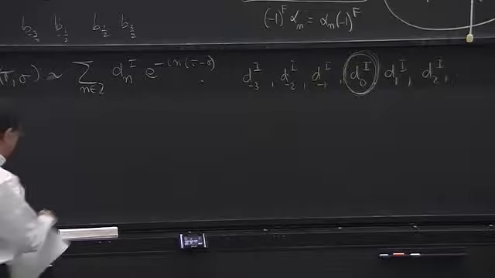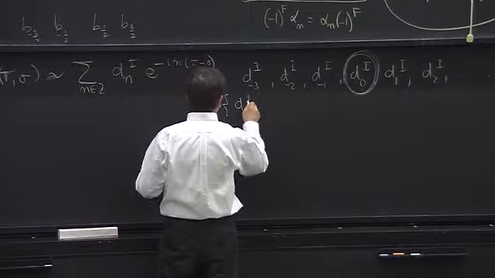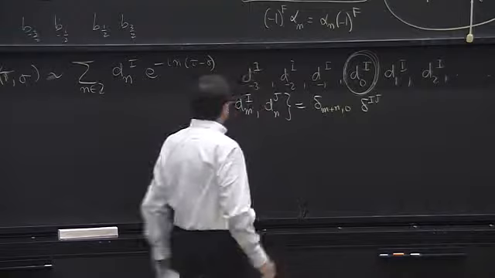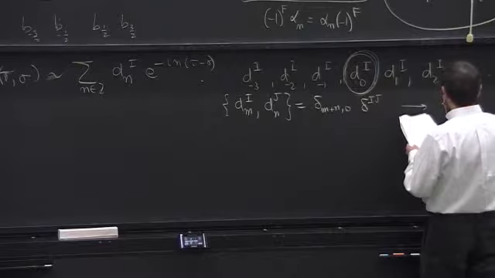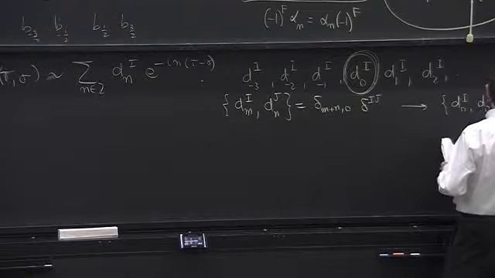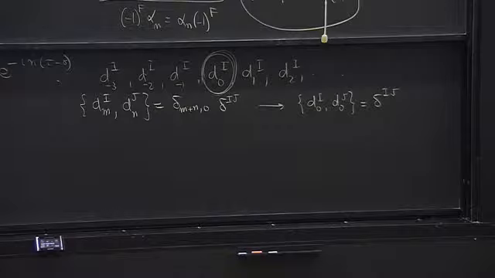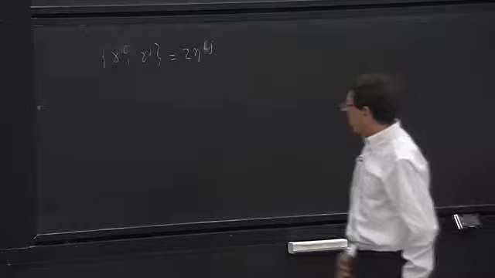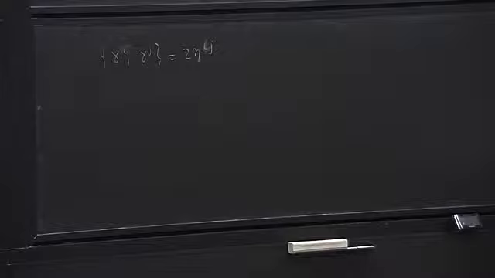So what is the anti-commutation relation? {d_m^i, d_n^j} = delta_{m+n,0} delta^{ij}. And therefore, that applies even for d_0: {d_0^i, d_0^j} = delta^{ij}. And that should remind you of the Clifford algebra, this algebra of gamma matrices, {gamma^i, gamma^j} = 2 eta^{ij}. And suddenly, something that starts to smell like spinors is appearing here, because somehow these d_0s probably should be thought of as gamma matrices. We'll see that at this moment.